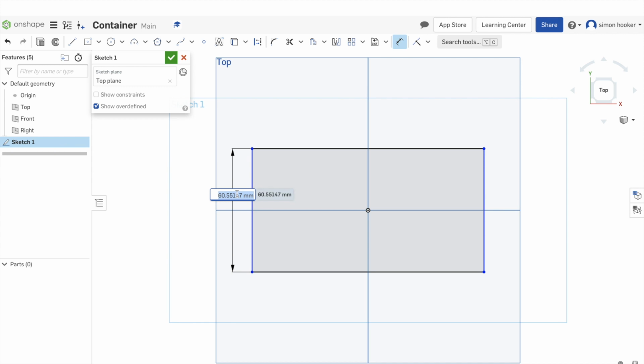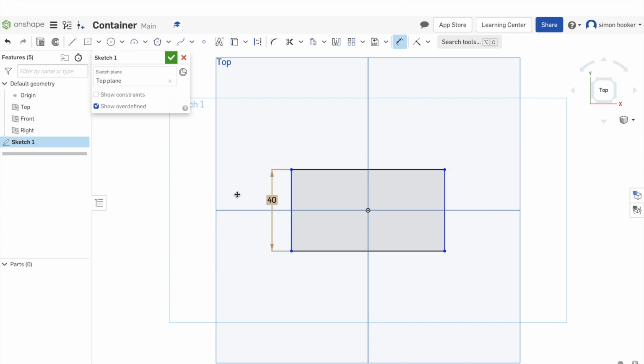So a container is normally 40. We change that one to 40, and I'm going to change this one. Oops. Make sure I click on the thing. Took a minute to grab it. I would advise you use an actual mouse to do this. I'm doing mine on a trackpad, so it's a little bit hard to do certain things.